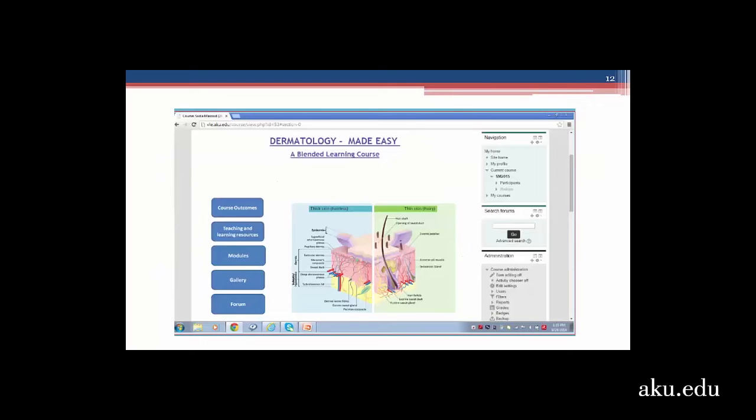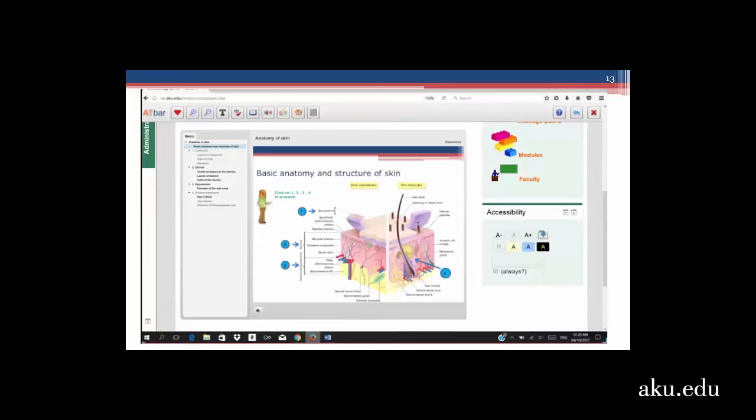So this is the second course, Dermatology Made Easy. As you can see, this is a picture of skin, and these are different types of modules where they can move around. In this module, you can see a picture of skin with the structures of the skin, but we made an interactive activity. There are 1, 2, 3, 4. If the student clicks 1, a paragraph will appear about what it is, in the form of narration. Then they would know what it is, what its function is, and how it works.